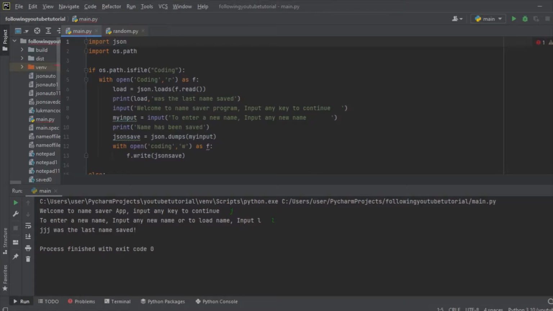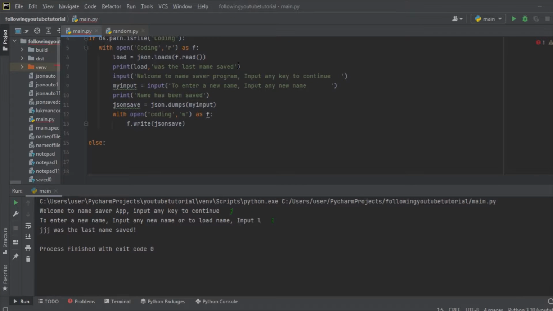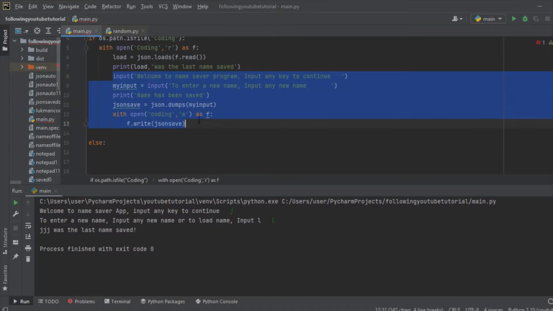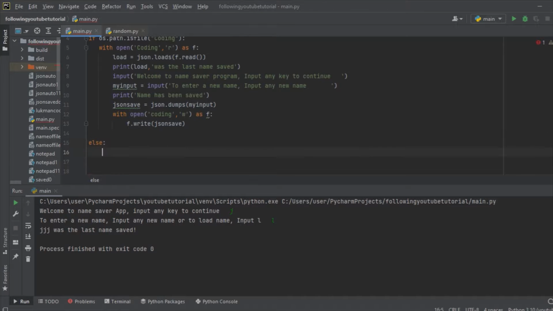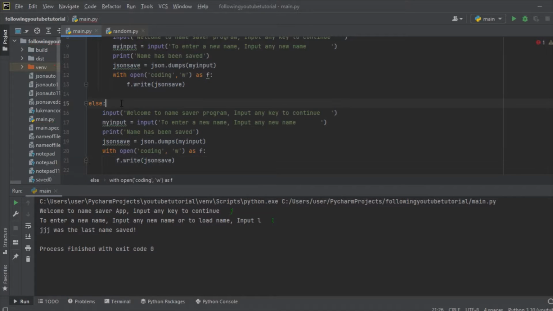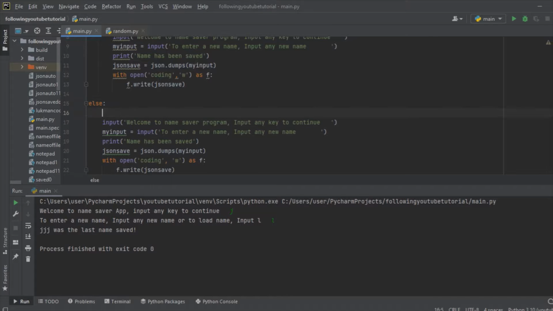Then for this else, I don't want to waste any time, so I'll just copy from this side right over here and paste here. Then I'll just write print right over here, no name has been saved.